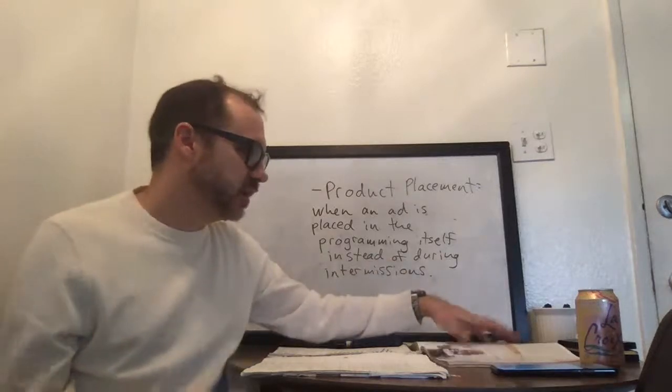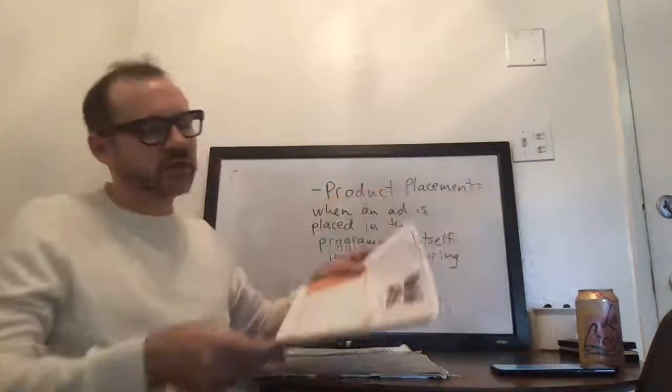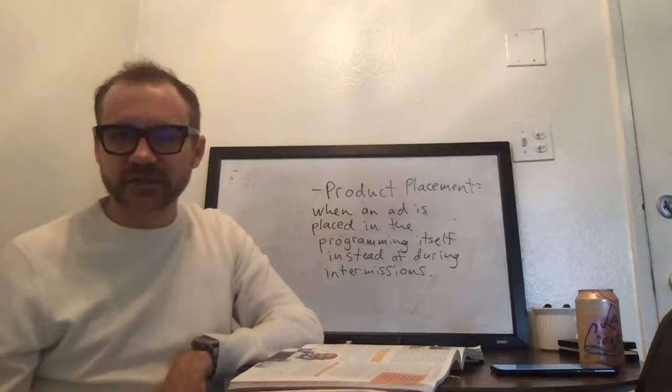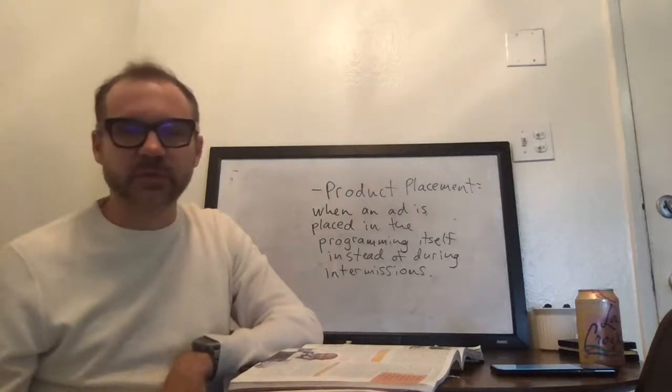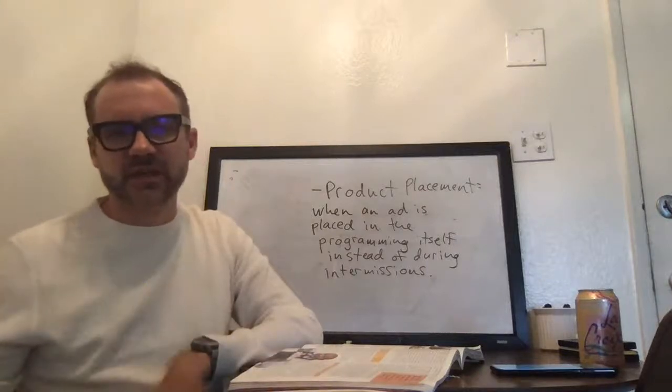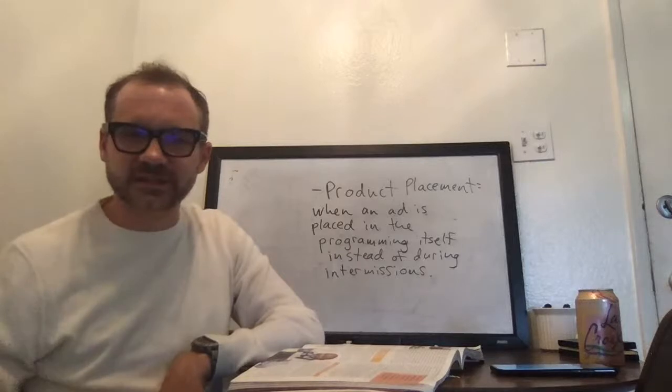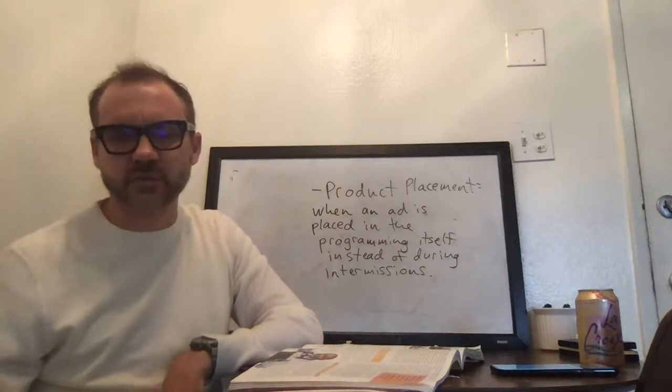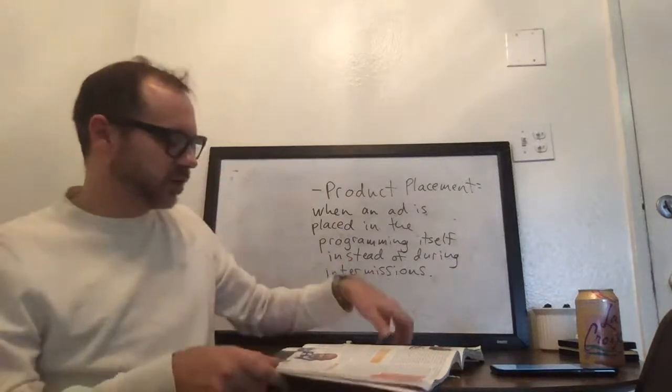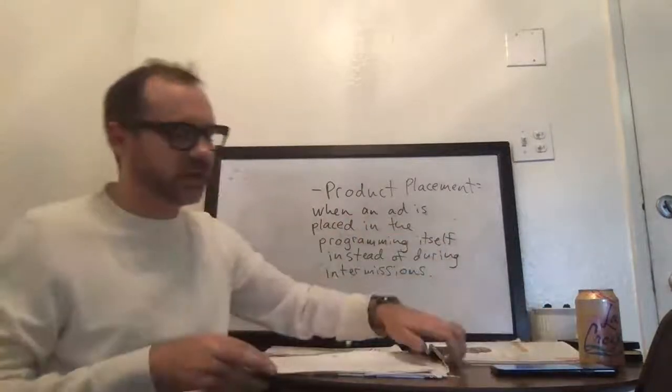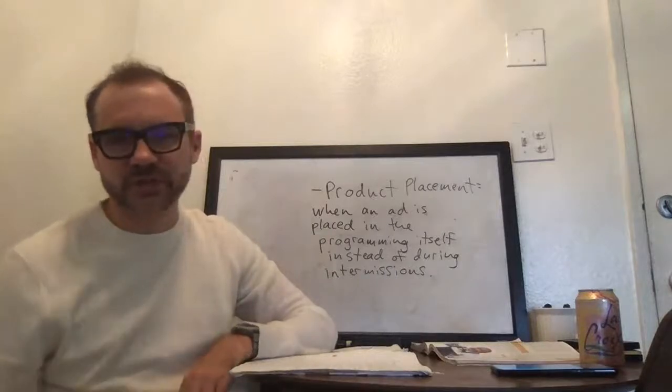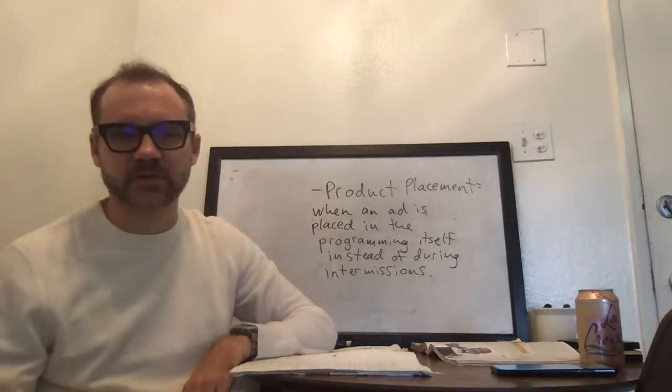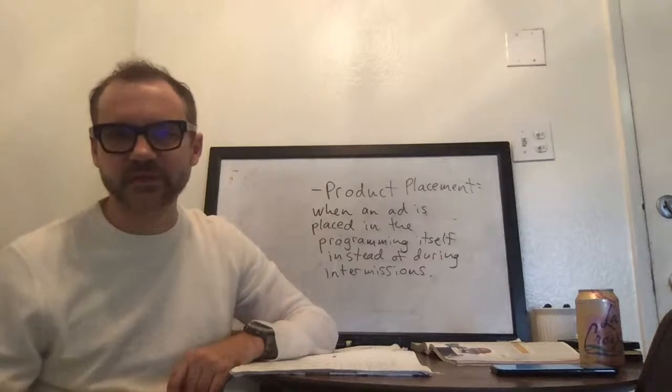Hasty generalization - sometimes advertisements generalize by using stereotypes. The people depicted in ads reflect overly broad stereotypes of particular categories of people, like women represented as young, like sex objects, very thin, men like mindless pleasure-seeking hedonists. Cultural stereotypes having to do with race will also appear in some ads. We have to make sure not to harbor any overly broad general assumptions about people because of the way they're depicted in advertising.